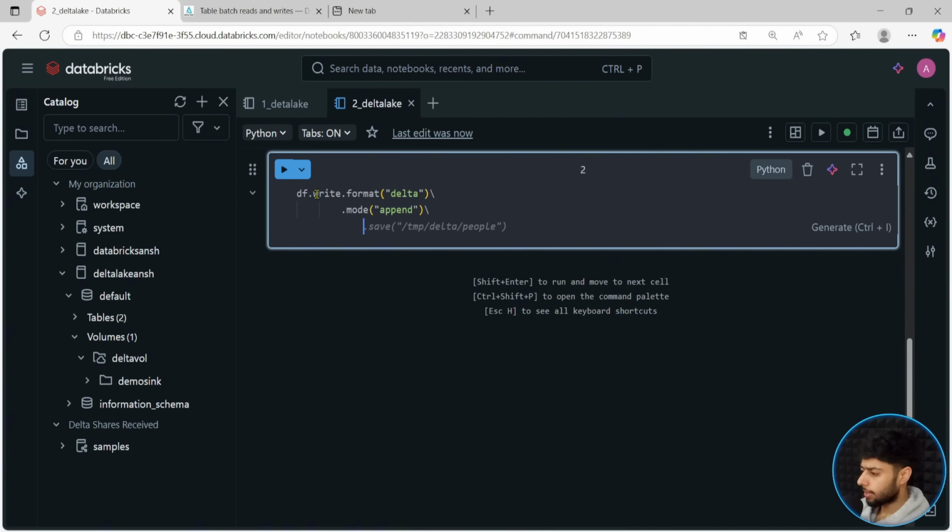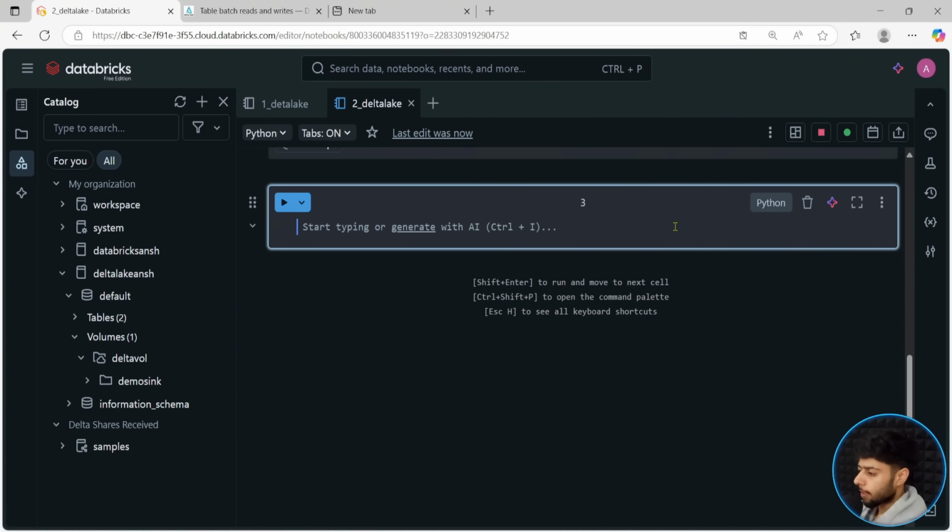And then I say .save. Now what is the location of my folder? You do not need to worry. There's a specific syntax that we follow for volumes, but simply go to the folder and click on these double arrows, and that's it. This will drag the location for you. Let me run this. What will happen?